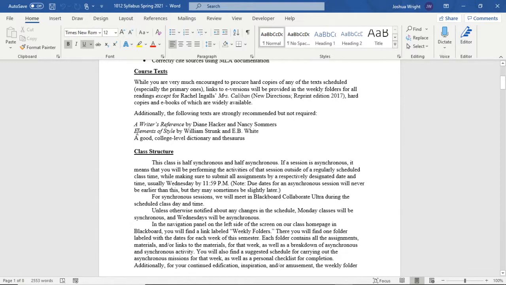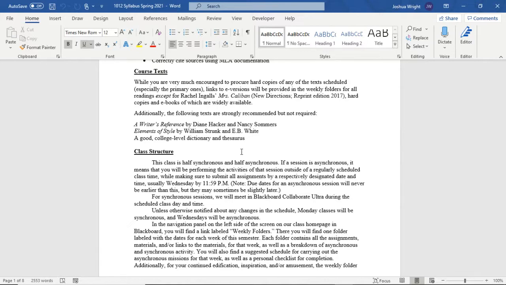Even if you feel really confident in your grammar, as I generally do myself, it's still useful sometimes just to check certain things. And then a good college level dictionary and thesaurus. Some of the things we're reading, especially early on, might have a lot of complicated vocabulary words. So a dictionary will be of great use to you, and a thesaurus will be of use to you in writing, especially if you want to find different words to say the same thing. Of course, you can find plenty of online versions of these things. The Merriam-Webster online dictionary is one that I use almost every day, so that's a perfectly good one.